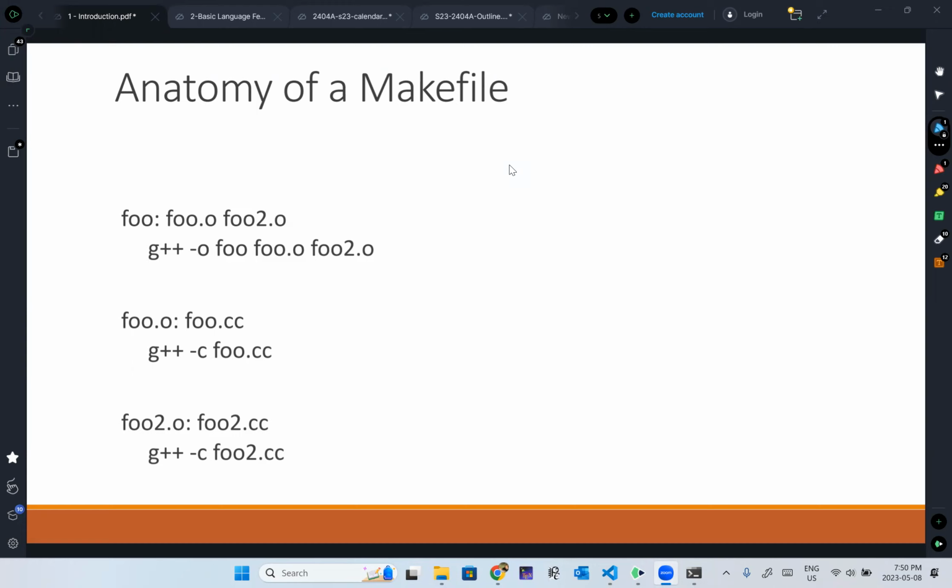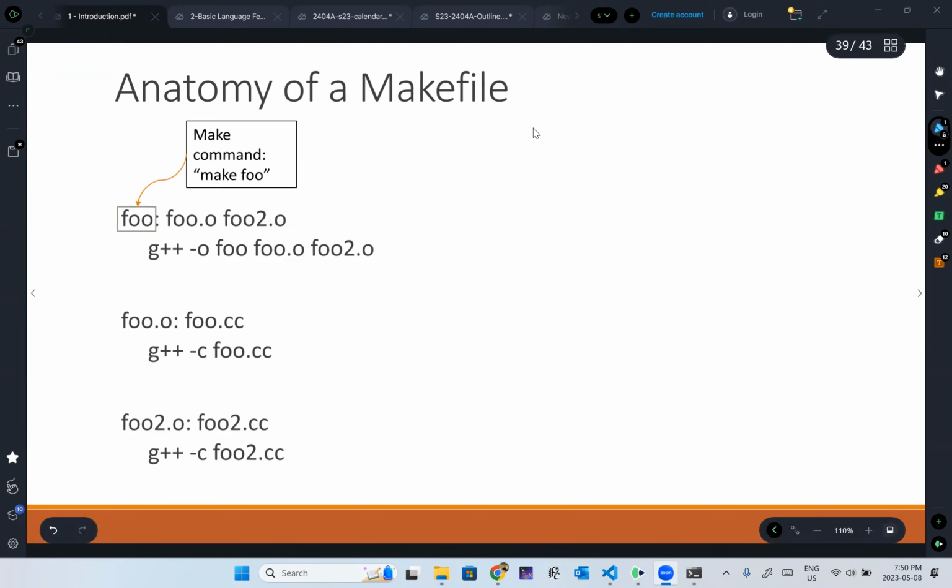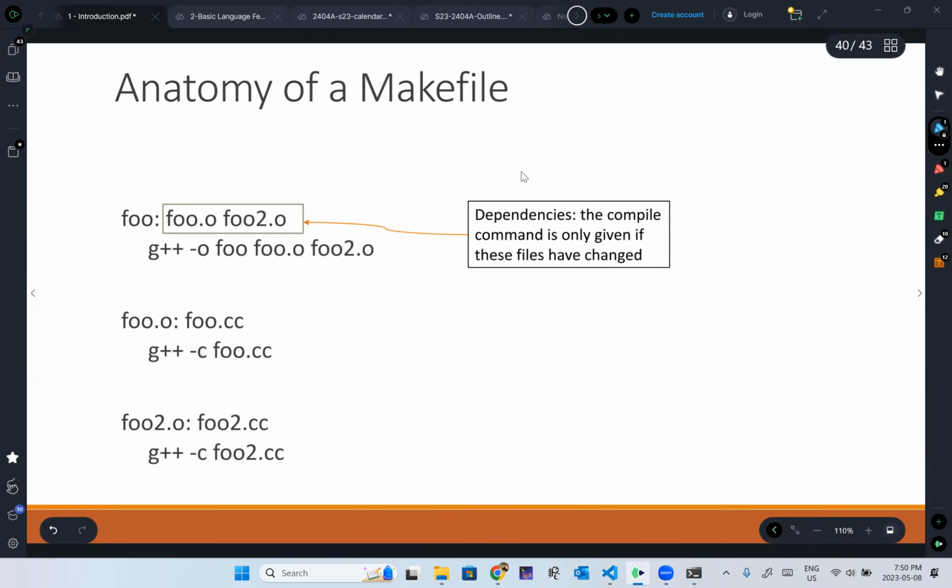So a makefile typically will look like this. Here I have a command called foo, followed by a colon. And then after that command, I'm going to list the dependencies, right? These can be files or these can be other commands. The makefile will figure out which you mean.